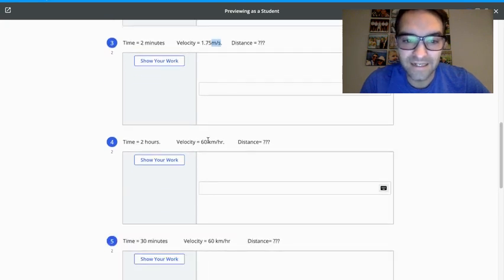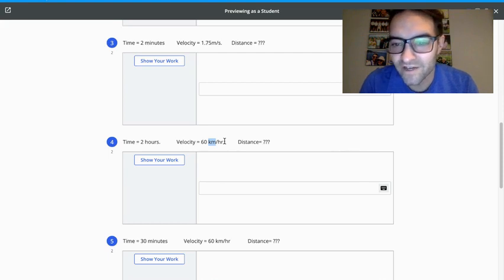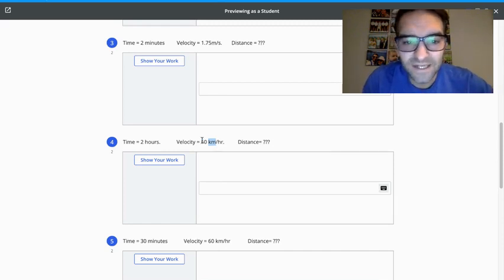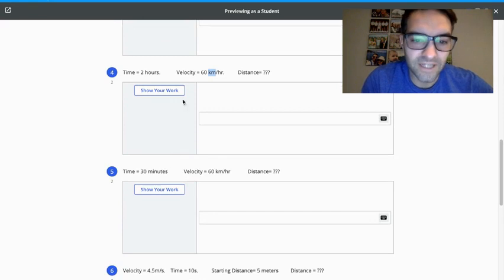Then again, I mentioned kilometers or meters. This velocity is kilometers per hour, even though we haven't really utilized it much so far. This is pretty common, right? Similar to how here in the United States we use miles per hour, every other country uses kilometers per hour. So it's a much larger distance. And so 60 kilometers per hour, I'm pretty sure, is closer to 30 to 40 miles per hour. So that's a relatively common speed that you might be traveling in a vehicle for 2 hours of time. Okay, so keeping that in mind.